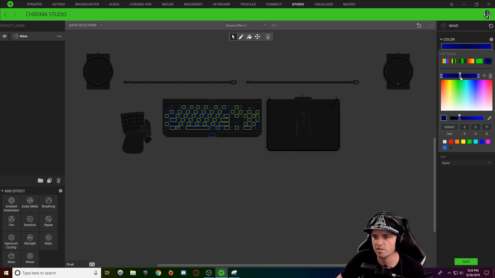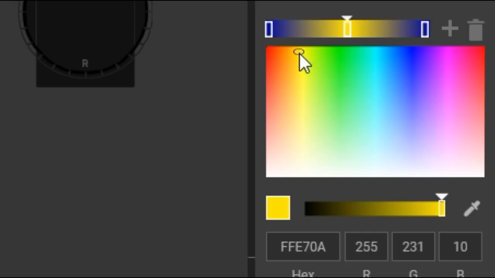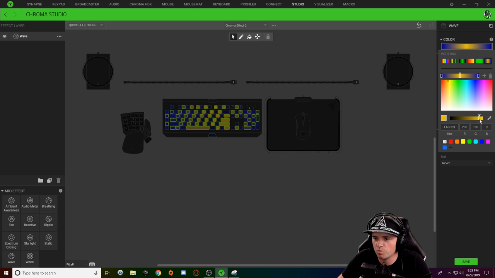I'm going to select the center one and hit the yellow. I'm just gonna drag in the color chart here just a little bit between the orange and the yellow to make this gold color. Once I have this color that I like, once again, I'm gonna drop down the darkness a little bit on it. I'm gonna copy this code and paste it into the left node as well. But I'm gonna drag this one even darker.